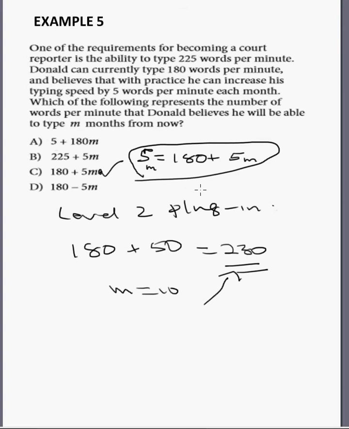Now, there's danger when you're doing the level 2 plugin. You got to watch the kind of numbers you pick. If you pick m is equal to 1, you notice that you may end up getting 185 here, right? When m is equal to 1. And you may think that is, yeah, after 1 month, I have to do 180 plus 5, 185. That is why they gave you this answer. So you got to be careful. At times, you may want to go to more different numbers. You know, if you use 1, at times you want to use 10. So avoid using little numbers like zeros and ones. You know, go to a reasonable number like 5, 10, 15, and that will help you make the right judgment, the right decisions.